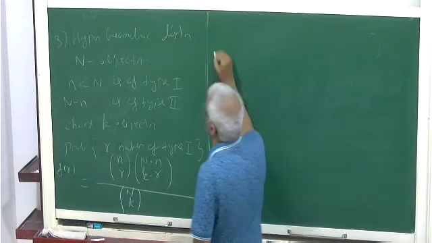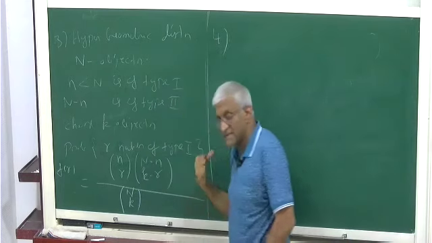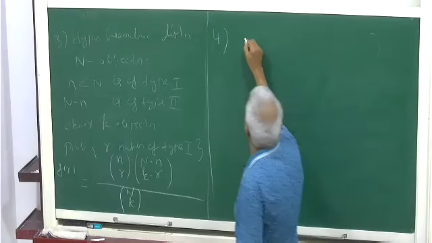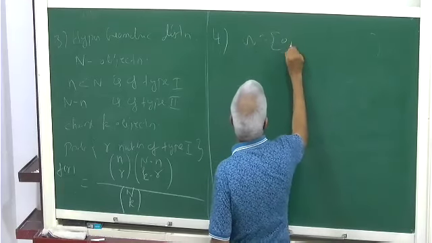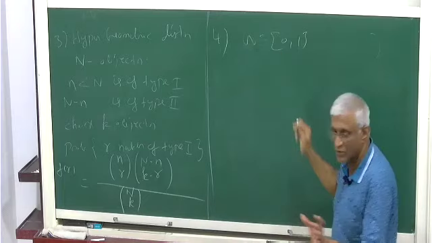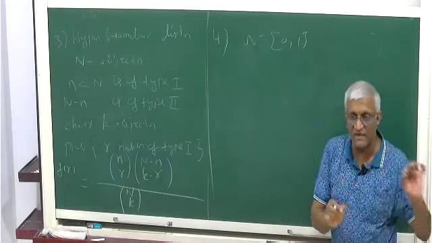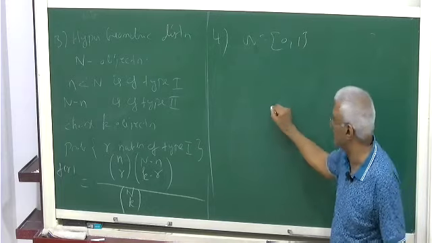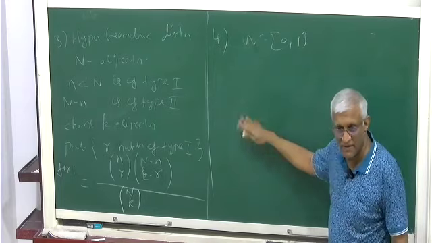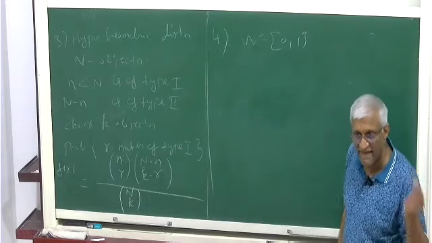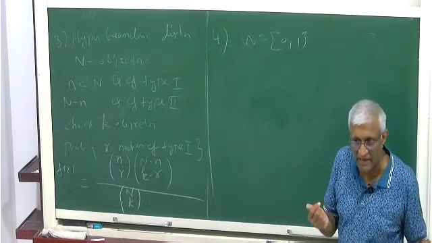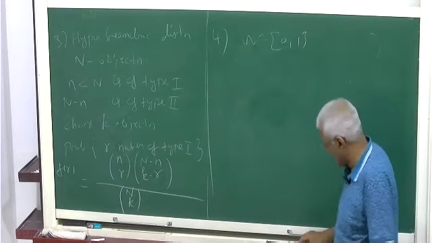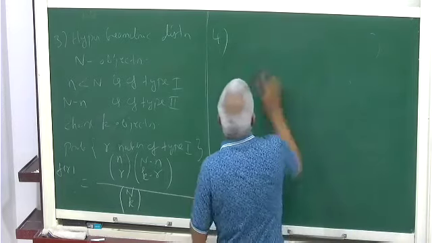So, example 4. You can take a continuous space and then define a random variable. For example, you can take your omega to be 0, 1, and divide this into n intervals. On each interval you can define a constant function, a step function. You know what a step function is? A step function will take only finitely many values. So that is a discrete random variable defined on a continuous space. So this is another example.